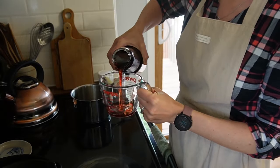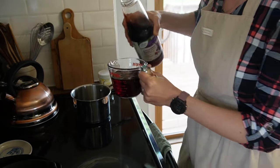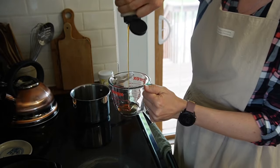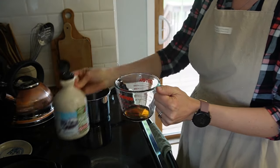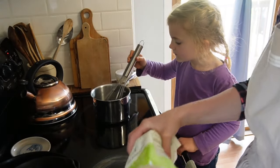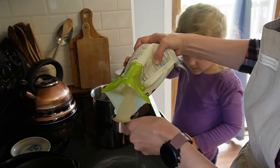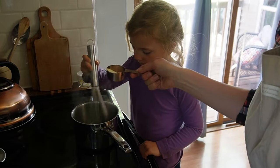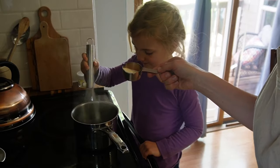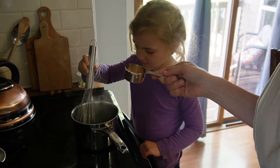Today I decided to do some gummy bears and have my kiddos help me. I've shared them before on the YouTube channel — it's a recipe I found on Farmhouse on Boone. It's just an organic juice sweetened with maple syrup this time, though it does call for honey, plus gelatin and gummy bear molds. I'll link all those in my description box for you to get on Amazon.